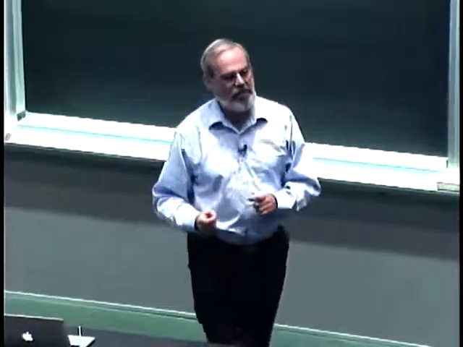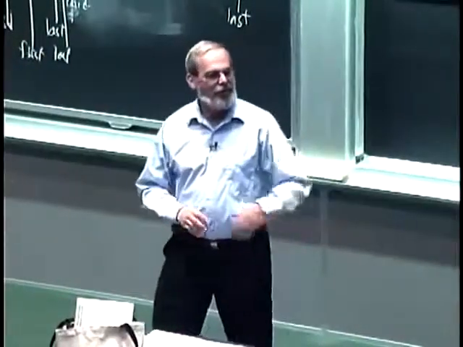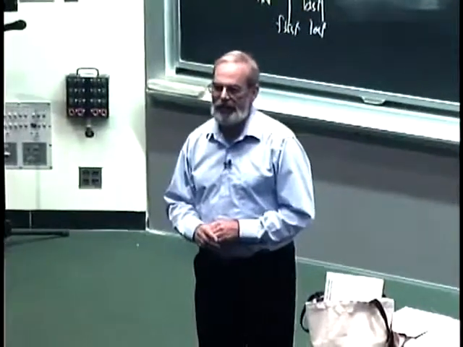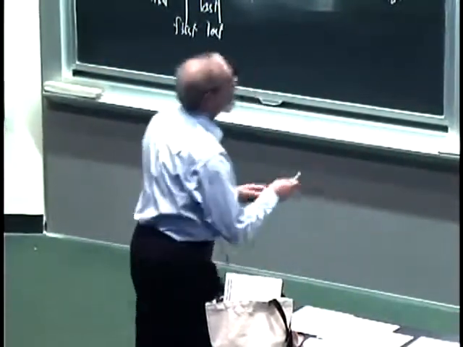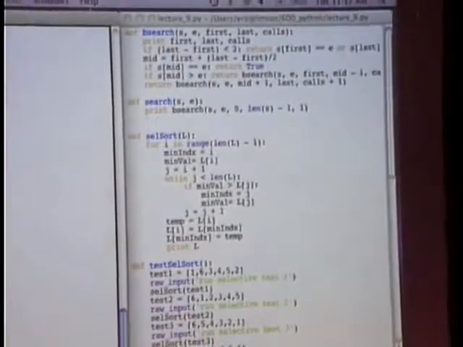Here's another way to think about why this is log. Actually, let me ask a slightly different question. How do we know this always stops? I mean, I ran 3 trials here, and it did. But how would I reason about whether this always stops? Well, let's see. Where's the end test on this thing? The end test is up here, where I'm looking to see if last minus first is less than or equal to 2.